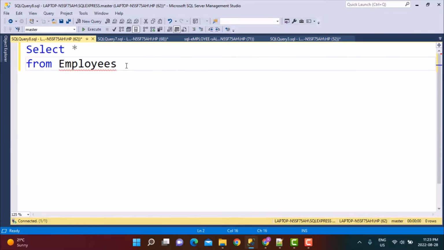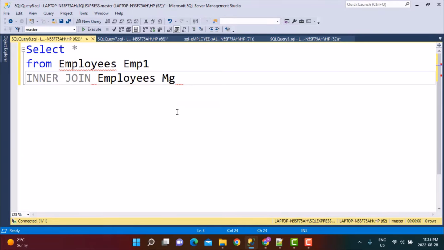So now let's try to attempt the first step, which is comparing the employee salary with the manager's salary. So how can you identify the manager's salary? Again, because you're comparing within the same table, the concept of self-join kicks in, and you have to make two instances of the same table and do a comparison to fetch the employee salary and the corresponding manager's salary. So to do that, creating two instances, we have the employee one instance, and we are going to do an inner join again on the same table employees, and let's call it manager. So that becomes easier for us to understand.